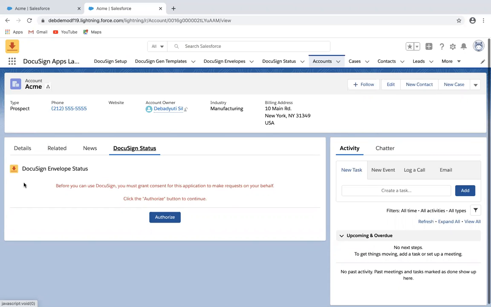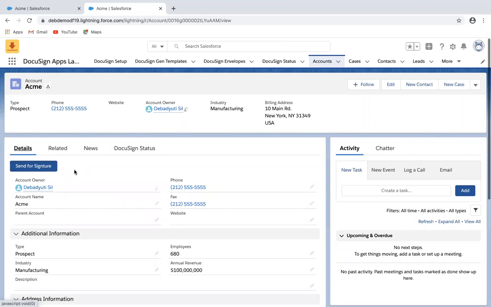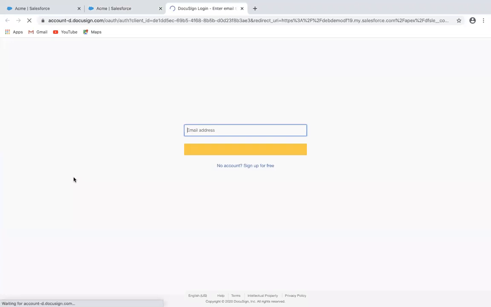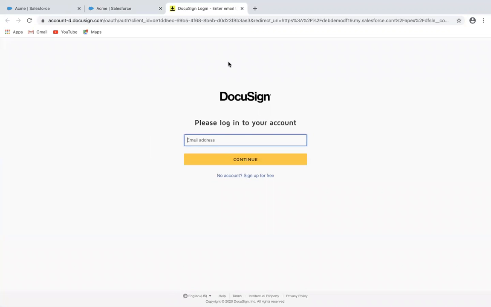However, businesses are complex, and you want to make things simple, like putting it all in the same button. So when I hit this send for signature, now it will go to that catch block because the user is not authorized. If I hit send for signature, it's redirected to that login URL. So now I can put in the credentials.